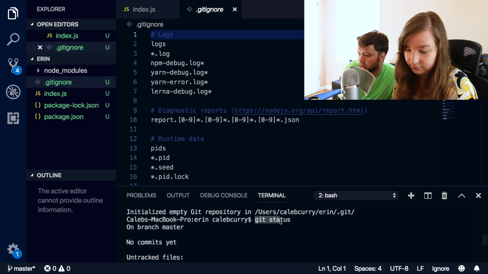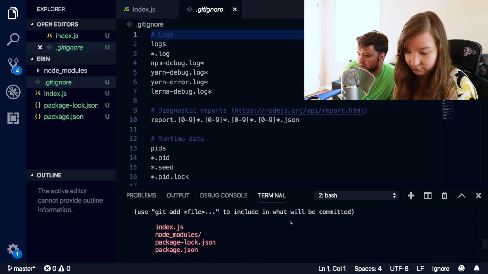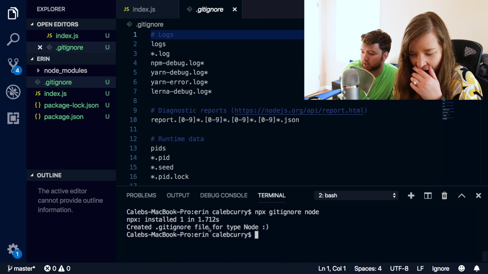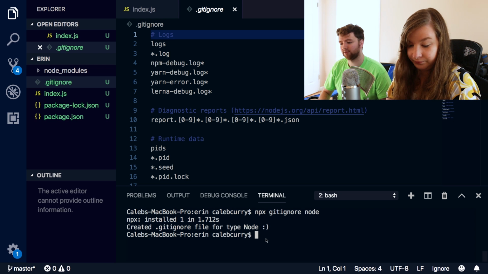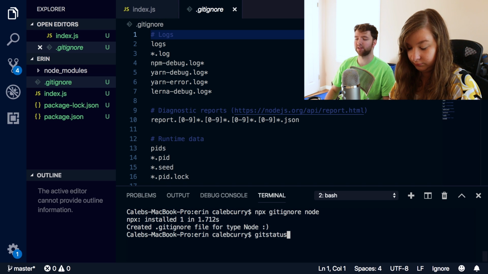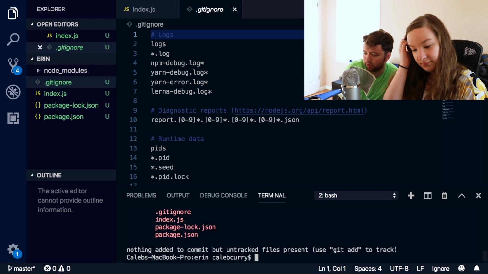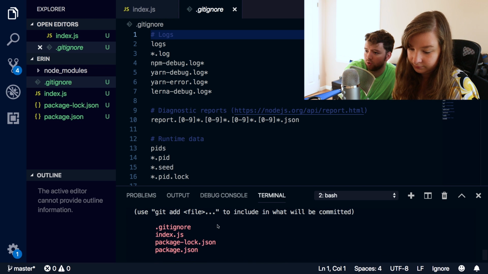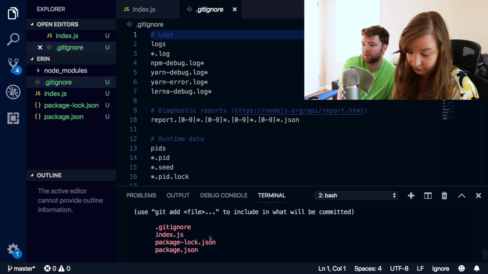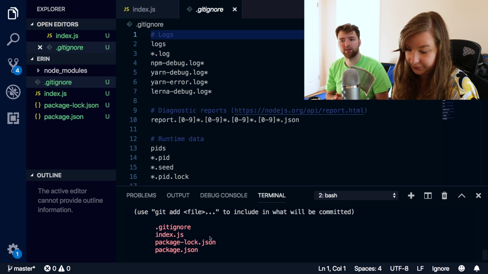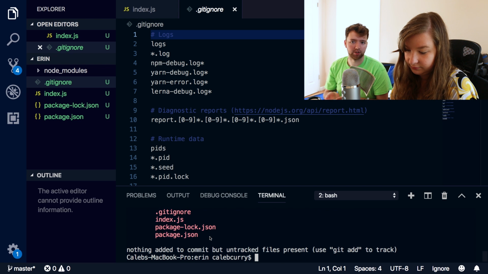Earlier when you said git status, one of the things in here was node modules, which is all of the packages that we've imported into our project. But now if you say git status, go ahead. Now when you look at this, you'll see there is no node modules folder. So it automatically ignored that for us, so we don't accidentally check it in, which we don't want to do.